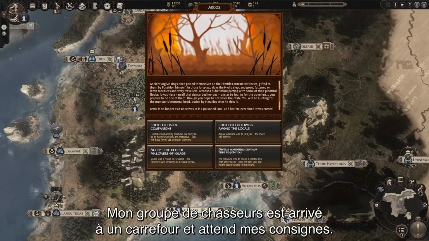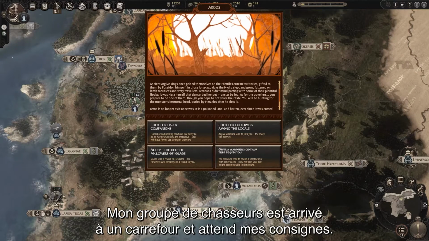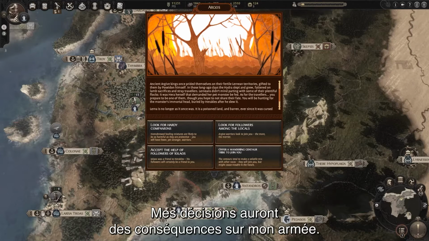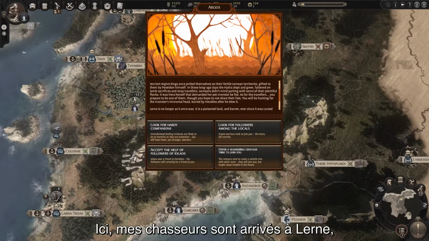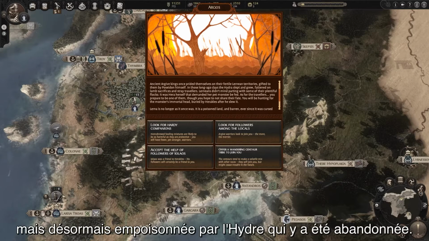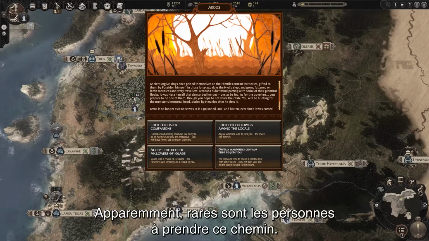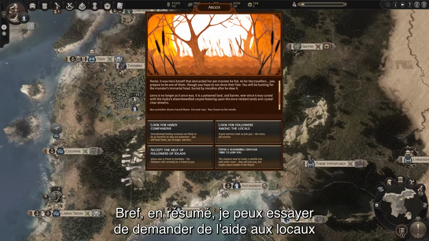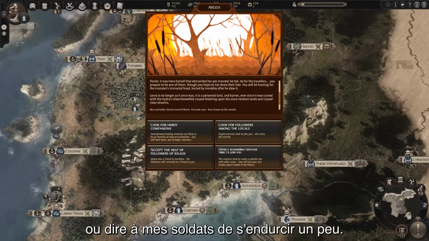My hunting party have reached a crossroads and need a bit of guidance. I'll get a series of these dilemmas during my mythic expedition, and the outcomes I choose will have an effect on my forces. Here, my hunting party have entered Lerna, a land once famed for its fecundity, but now poisoned by the spurned Hydra. Apparently, not many people pass by this way, and long story short, I can attempt to look for help amongst locals, or tell my soldiers to toughen up a bit.